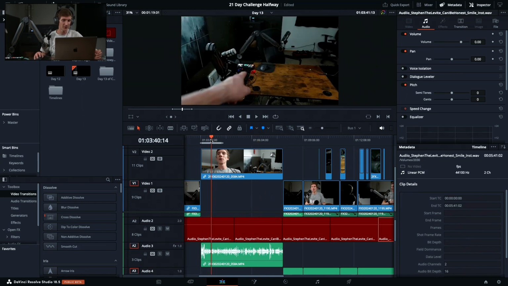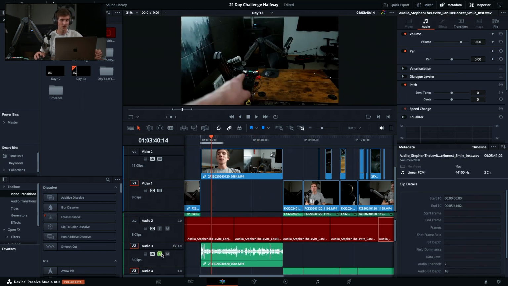All right, so I'm gonna solo this audio track 3, which is what I had yesterday when I was doing handheld, and it was not a great mic. It wasn't this dynamic mic that I have right here. It was this tiny Sennheiser, I don't know if you can even call it a shotgun mic, but it wasn't great, and I was speaking on the back of it, so it was picking up a lot of my reverb off the walls that I was speaking towards. So it doesn't sound great. Let's listen to what I had yesterday.